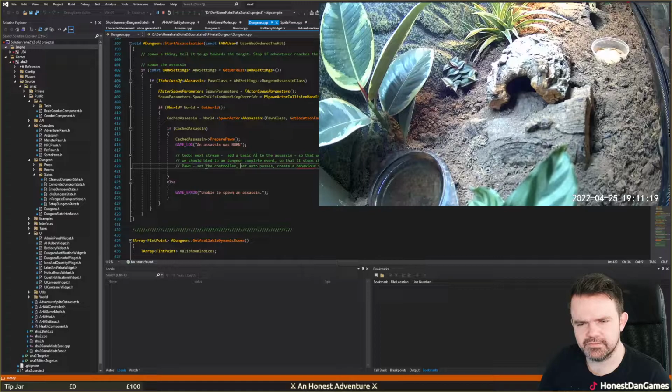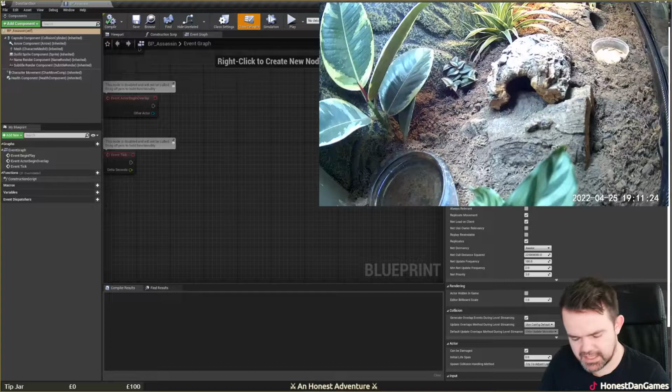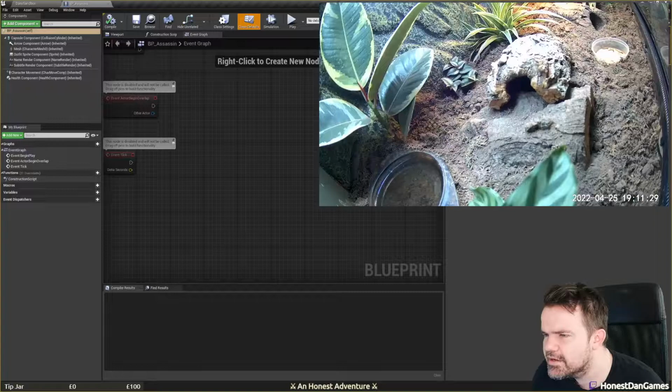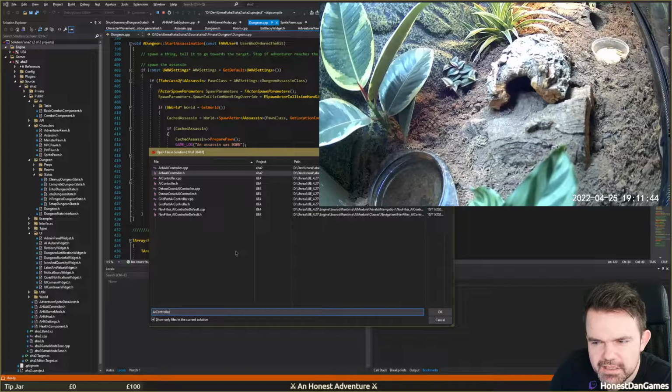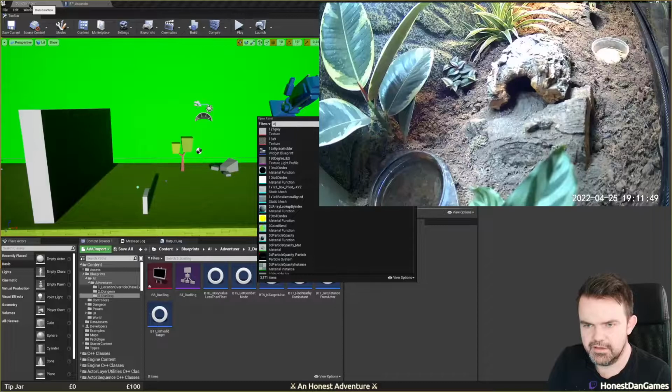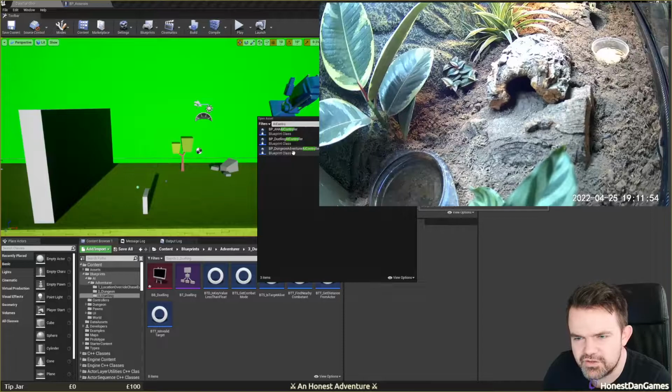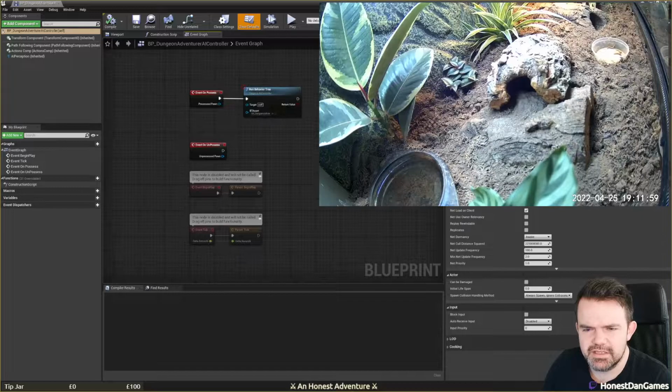So let's go into this. There's normally a controller. The AI controller class is AI controller. So I did make an AI controller, a dueling one. Okay, so I did make custom controllers for these. Let's have a look how I did this before then. Did we make the AI controller in here, custom ones, or did I? No, I think I just went ahead and made custom blueprint variants of them. So let's go in here, AI controller. We'll have a look. Yeah, I made my base one and I made a dungeon adventure AI controller as well. Let's just have a little peep at these. Do I do anything in here? I don't think we do anything special.